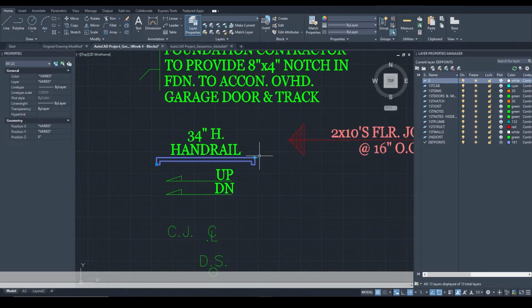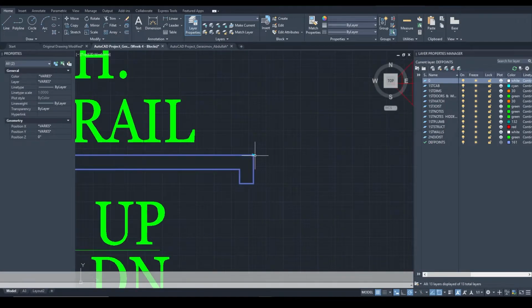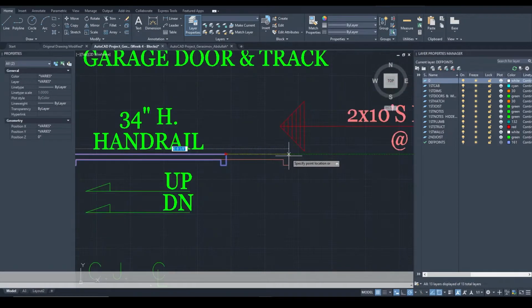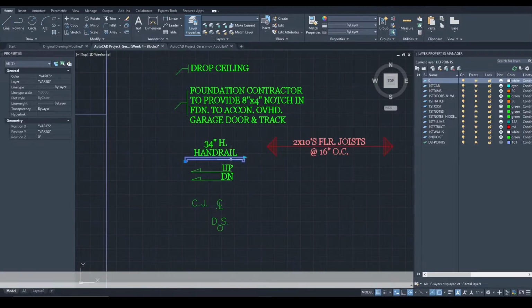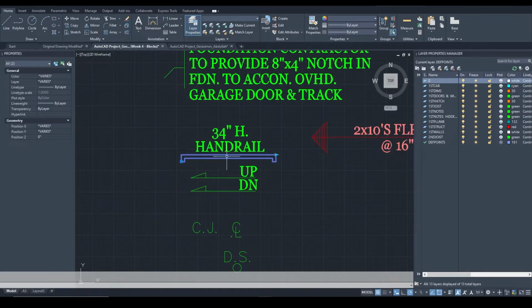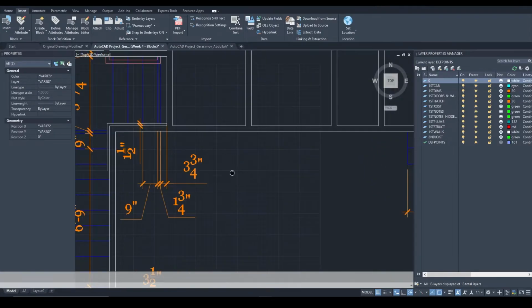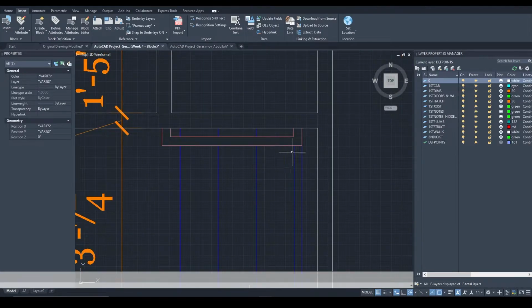You can go ahead and copy this block into the floor plan, and as you can see, there's an arrow that allows you to drag this item for as long as you need, and this box in the middle that right now says 6 feet 5.5 inches represents the entire length of this handrail. Once you drag it one way or another, again, everything else remains in place. Go ahead and copy, paste it, and put it in the following location.